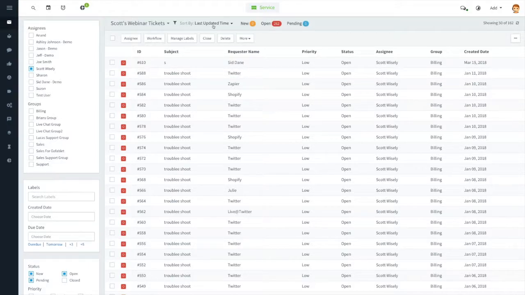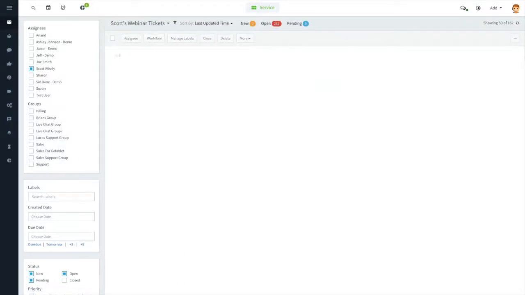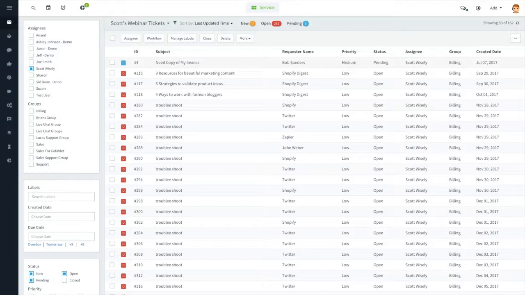Our next stop is the sorting option here. So our sorting option, if you drop down that little drop down there, that will show you, maybe you want it by the time that it was last updated, or maybe by the last time that the ticket was created, or the priority, or the due date, or the requester. So you can go in there and sort those out. And then you can also sort those out by ascending or descending. So select however you want to see those, and maybe you want to see them in an ascending order. And you see there that it's going to go ahead and refresh that view for you. And now we're looking at them in the oldest to newest view there.